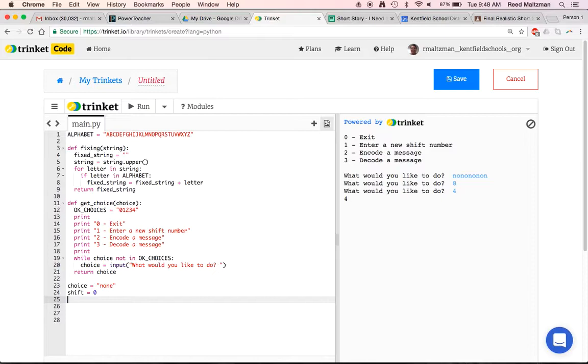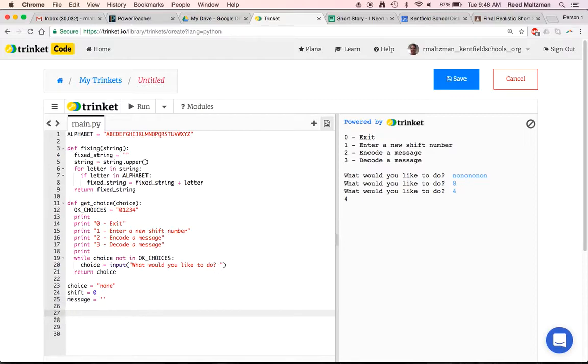And then the old message, that's the message that somebody enters. Do I need that? Just think about that. Yeah, okay, so the old message, or just the message. This is what the user enters. And it starts with nothing, right? So we're not going to have the user enter anything.